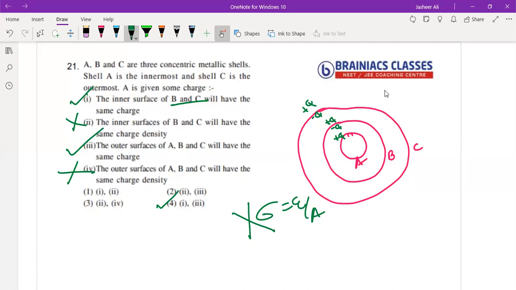This is a question based on the charging by induction property. This we have also taken in the first two parts of the lecture video. Mainly we are discussing the quantization of charge and properties of charge. In the first video or the second video, you can see the detailed description of this.